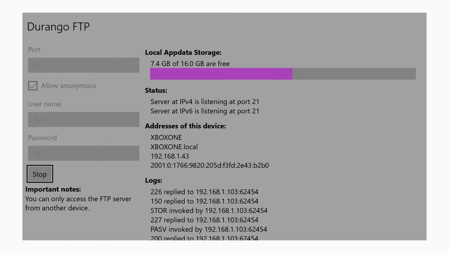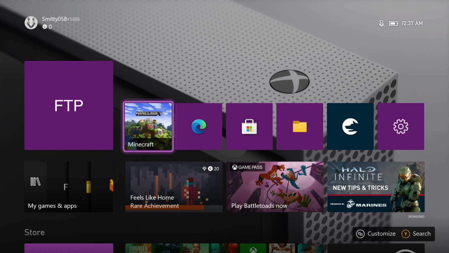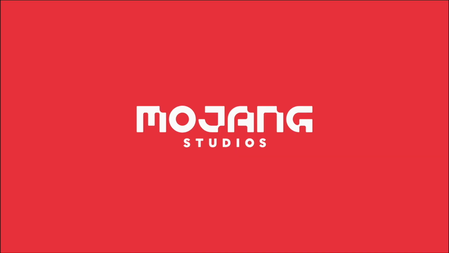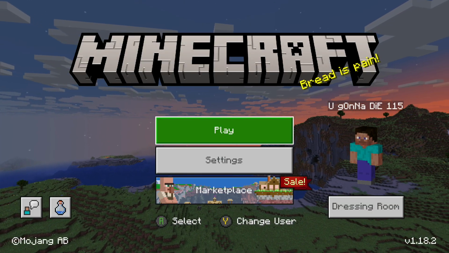So we're back to our Xbox here. The server still says it's running, so you want to go ahead, press stop, and then after you press stop, you can go ahead and just completely quit out of the FTP servers right here, and you want to go ahead and start up Minecraft completely fresh. Make sure Minecraft is completely fresh, a fresh new start, it's not already opened. And once you're at the menu screen, treat it as you would any other day.